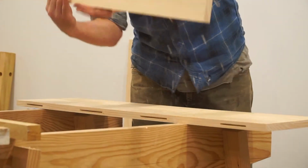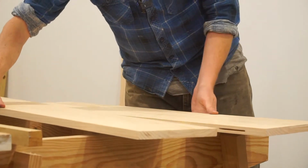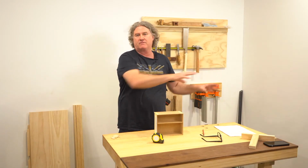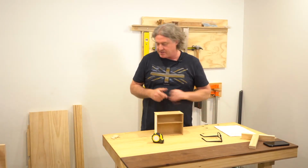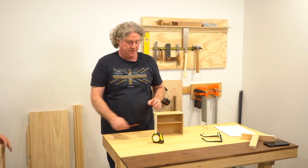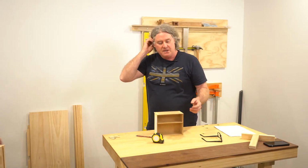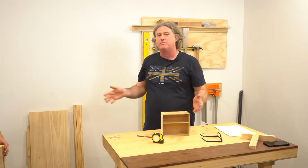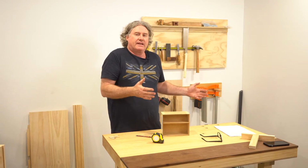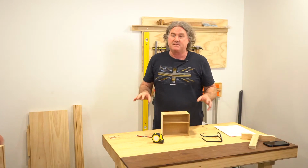Yep. So as Patrick's gluing that up, we also decided to make this little cabinet mobile. So that means that you can move it anywhere in the space. So if you're doing something over there, you can drive it over there and it's nice and convenient, and you can have somewhere to put whatever you're working on. You can take it to barbecues if you wanted to impress your friends. And also I think in a tiny workshop, if you needed to, you can compact everything up so you can get the car in during a hailstorm, a mobile cabinet's the way to go.